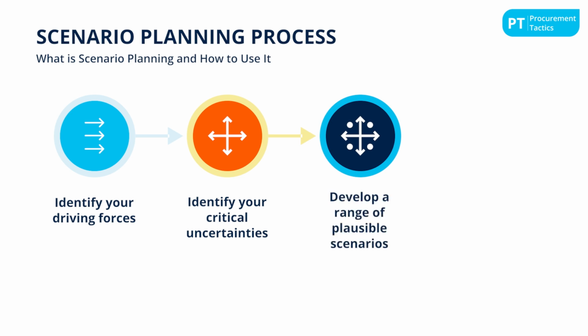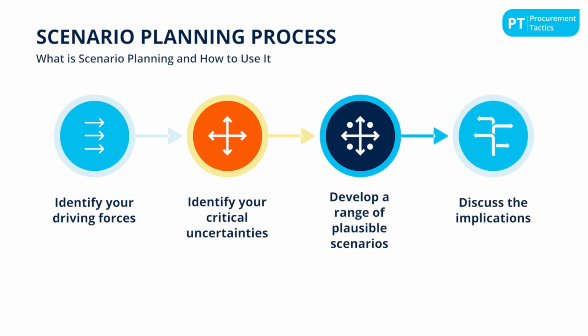The goal of this step is to look at all of your uncertainty areas to define possible scenarios, both optimistic and pessimistic. Fourth, discuss the implications. During this stage, you define and discuss all implications and impacts of every scenario and outcome for the business. Finally, you will define mitigations for the risky outcomes.